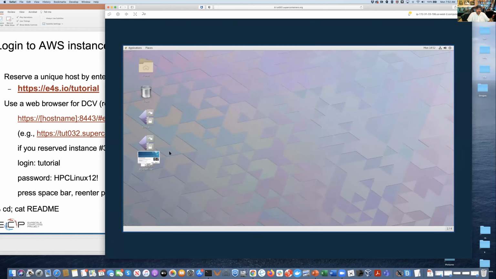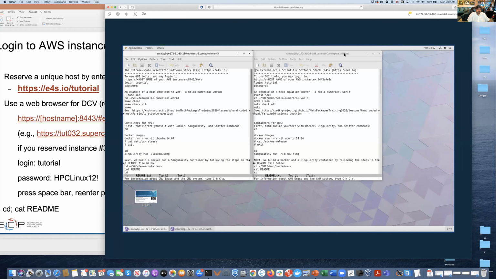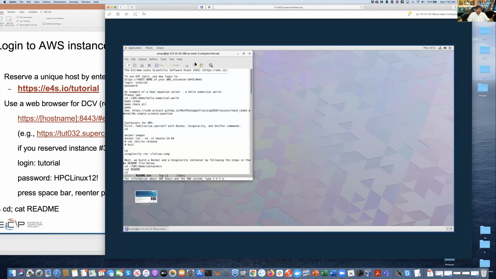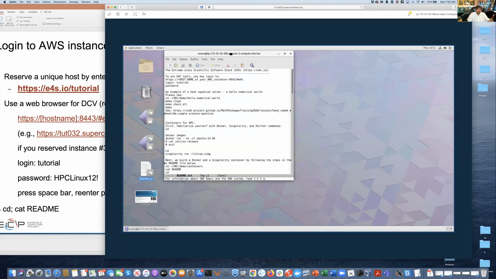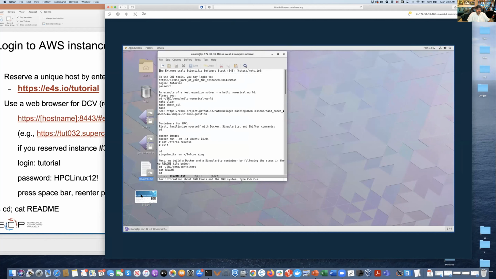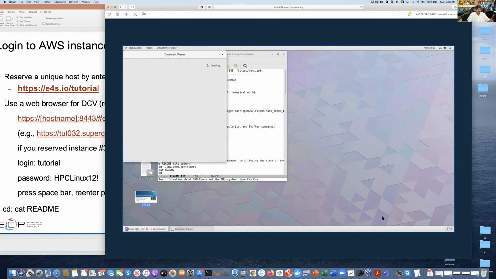Now first, you can just put these icons so that you can double click on this readme.txt file. You can see the terminal icon, the Firefox icon. I just need one. And of course, you'll see that the slides that I just presented today are all there in this E4S.pdf document viewer.